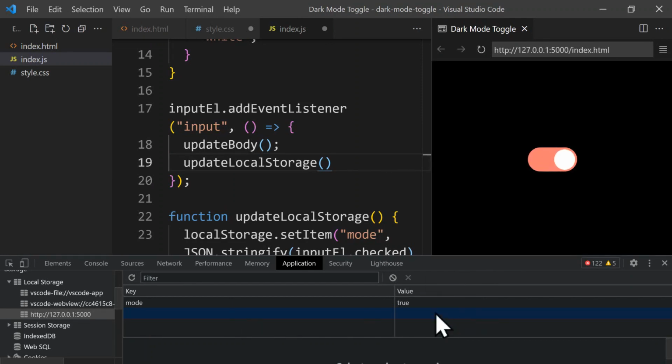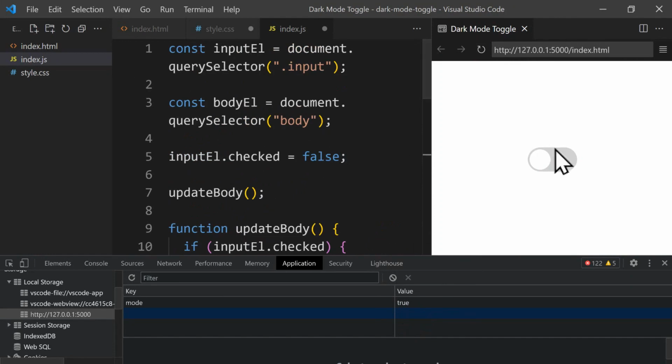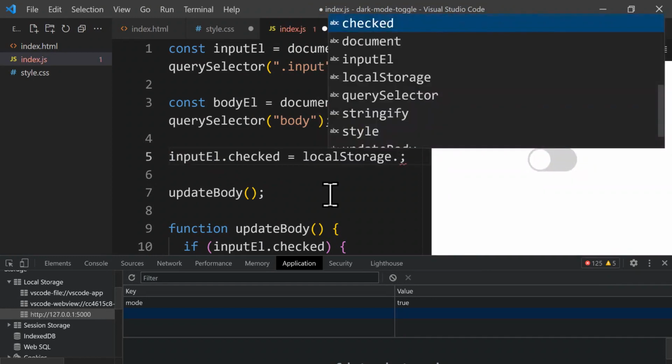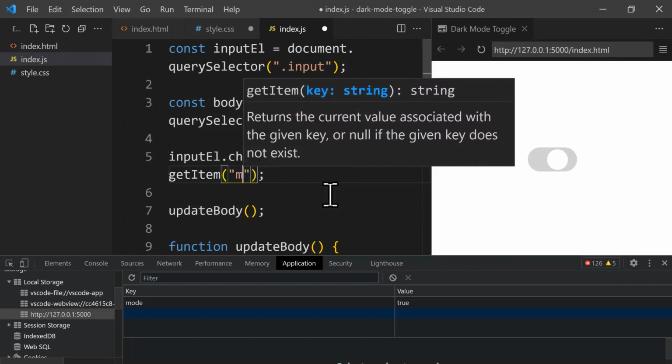So when we put it on true and refresh the page, this one stays true, but we have to call it at the top. Instead of just saying input element checked false, we need to call the local storage. So we just say local storage dot get item instead of set item, and the item we want to get is mode.